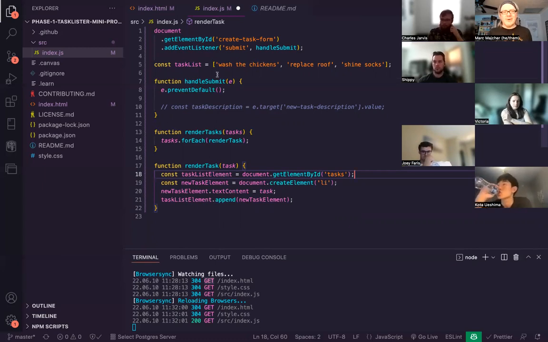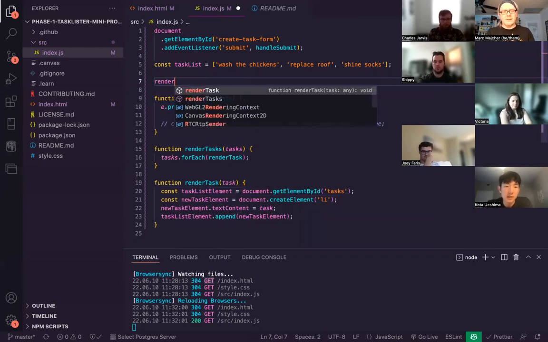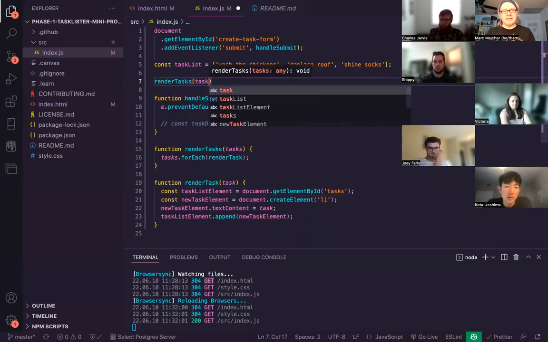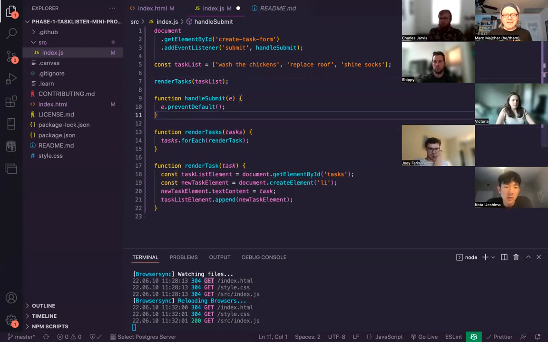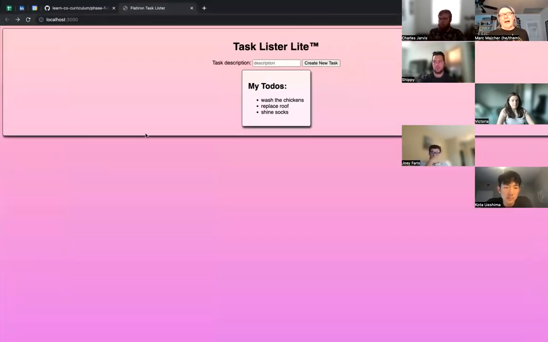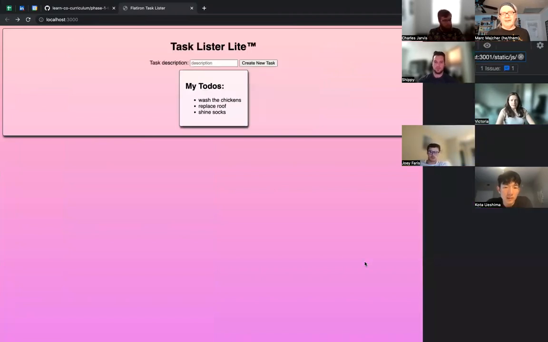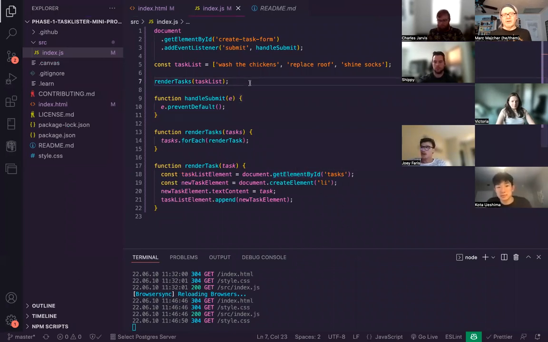Great. And so I think when the page loads, we can just call render tasks with our task list. And in theory, I think that's going to add all our tasks to the list when we load the page. Hey, and it did. Amazing. It worked the first time. So again, this is happening when we load the page. We're assuming that we have a list of tasks right now just so we can see how it works. We will start off with no tasks soon.